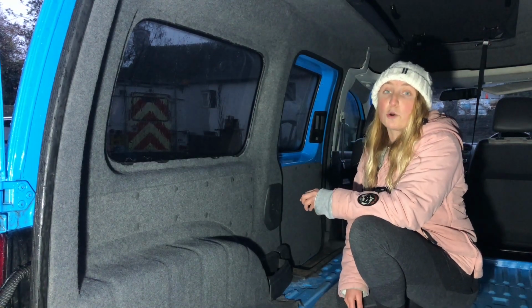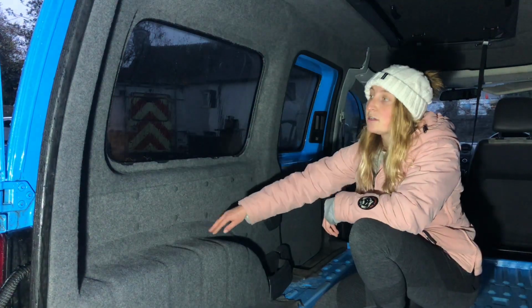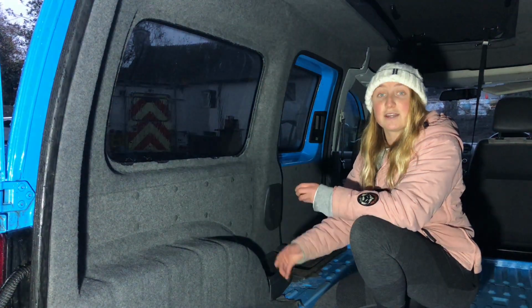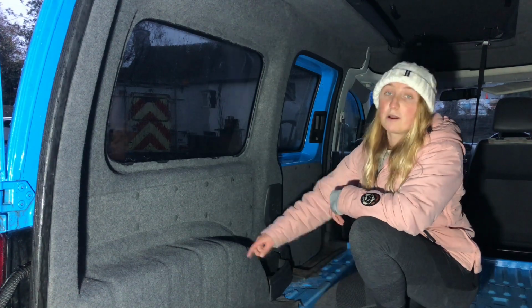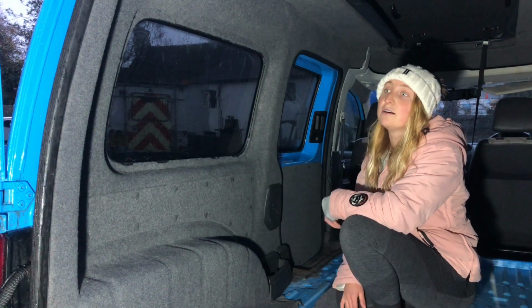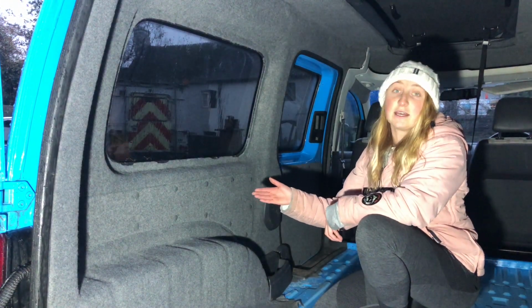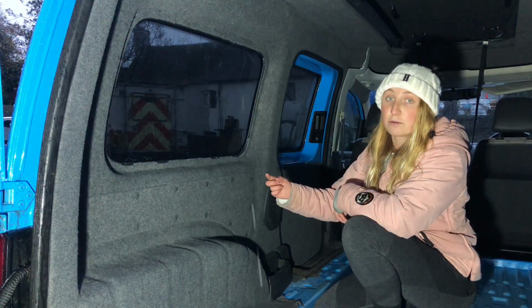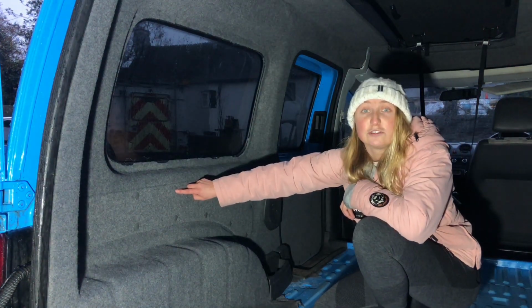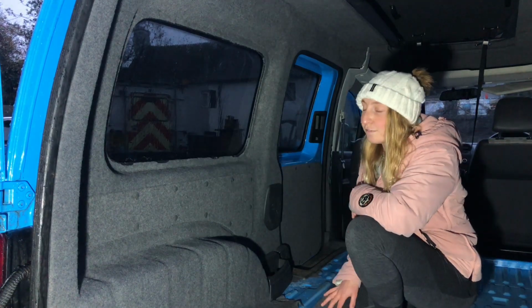Some people opt to carpet the side of the van all in one straight over the panels as they think it makes a neater finish, but we opted to apply the panels second just in case we need to get behind them, to run new wires, etc. I'm really happy with the finish though. I still think it looks neat, and the kit from Vandalise also provides panel clips which you can choose to match the colour of your carpet, so it makes it really easy to get them on and off.